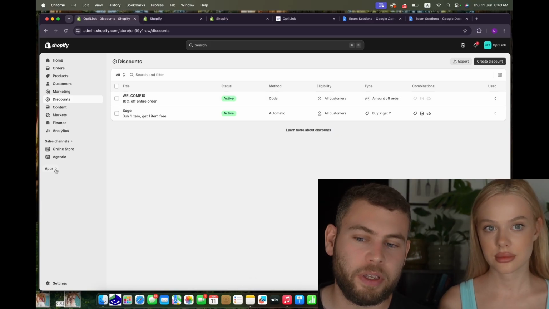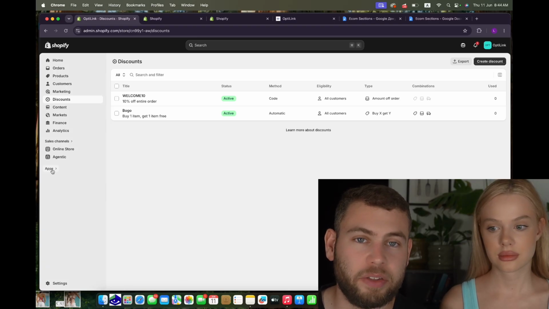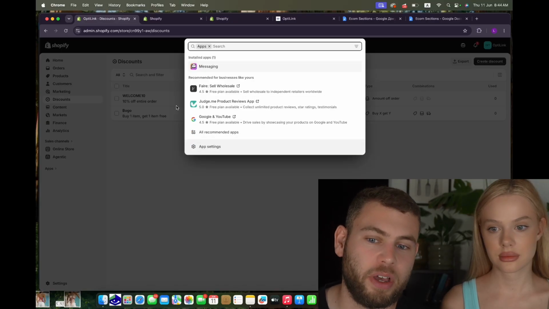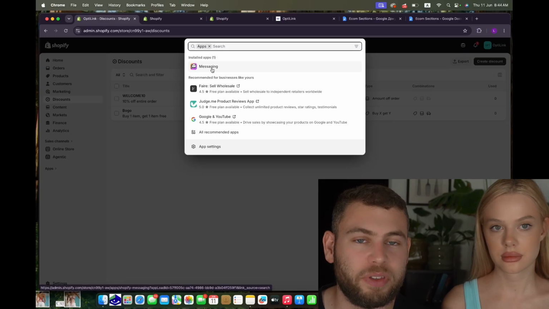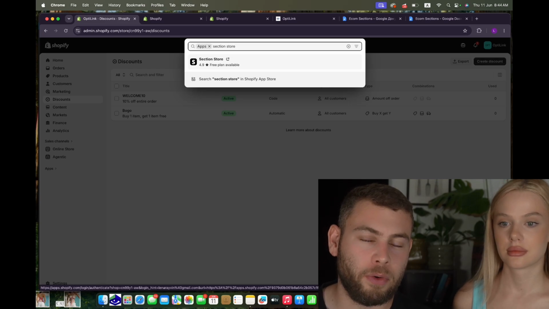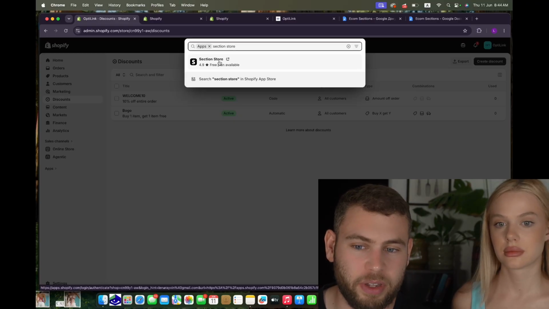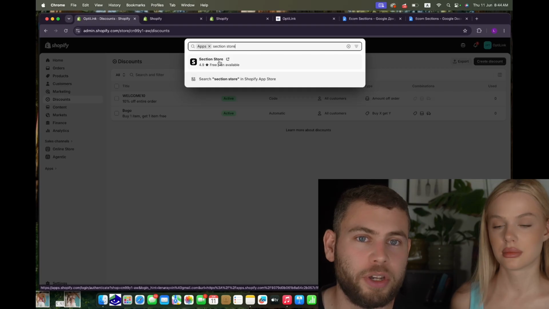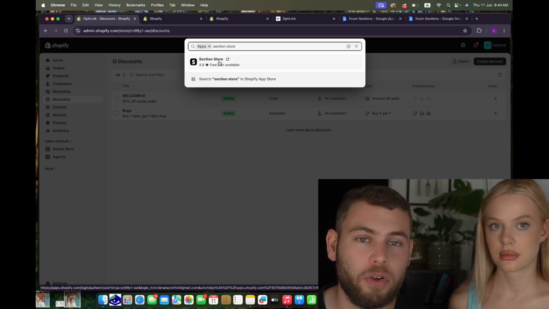One of the most important things when building our sites and our Shopify stores is to understand how to use apps. On the left-hand side, on your Shopify dashboard, there's an app section. Now, we can search for certain apps, and some of them will be installed by default, like the messaging app. But typically, we're going to have to search for them. Now I'm going to show you Section Store, and I've been using this for 4 years plus, but more recently, with the ability to create sections ourselves and what we've showcased to you in other videos, we don't need this anymore, as we have the ability to do this with Claude and ChatGPT.